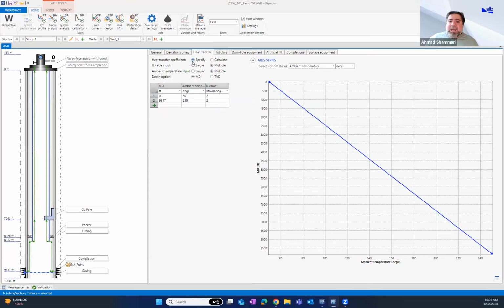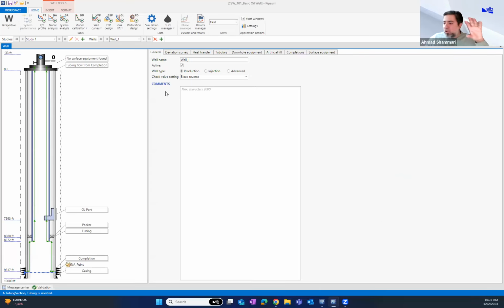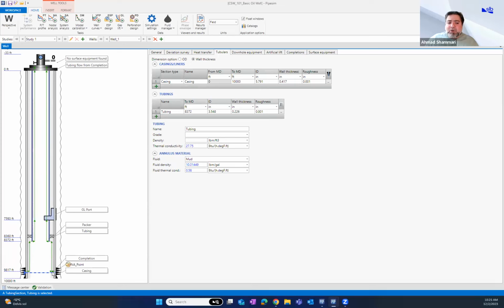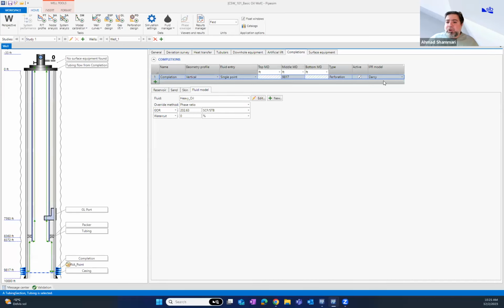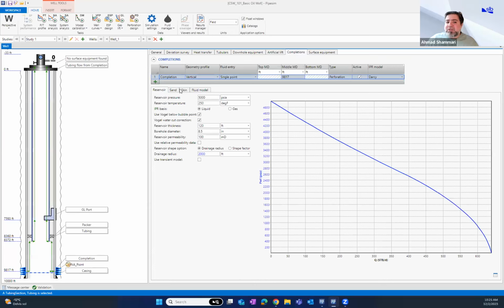Okay, so again, going back, I'm just trying to give you an overall idea. And remember, for the people who just joined, I have already opened an example, a case study from the case studies that are stored with PipeSim when you install PipeSim. This is the very first case study, which is basic oil well. So we described the tubing and the casing. We described also the completion. We looked into the different IPR methods. And in this case, as I said, we have Darcy, okay?